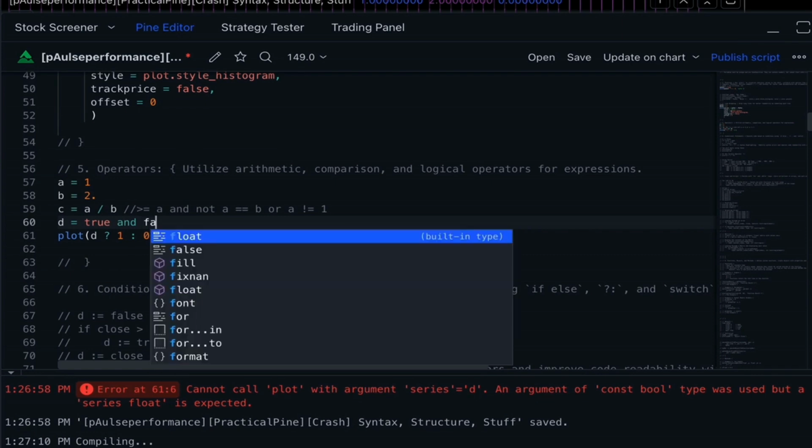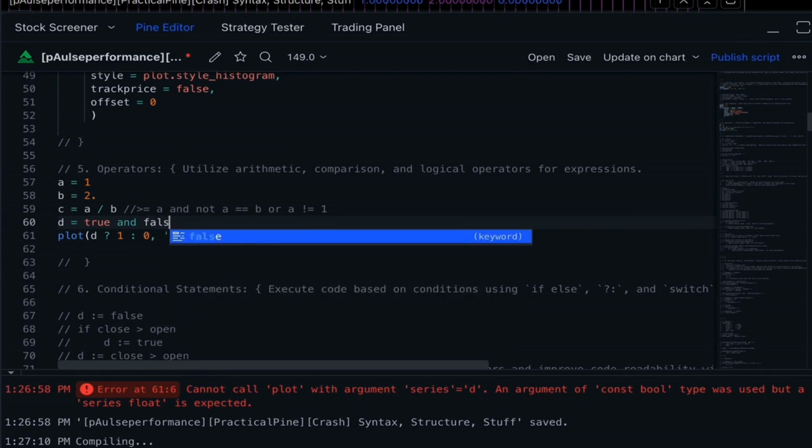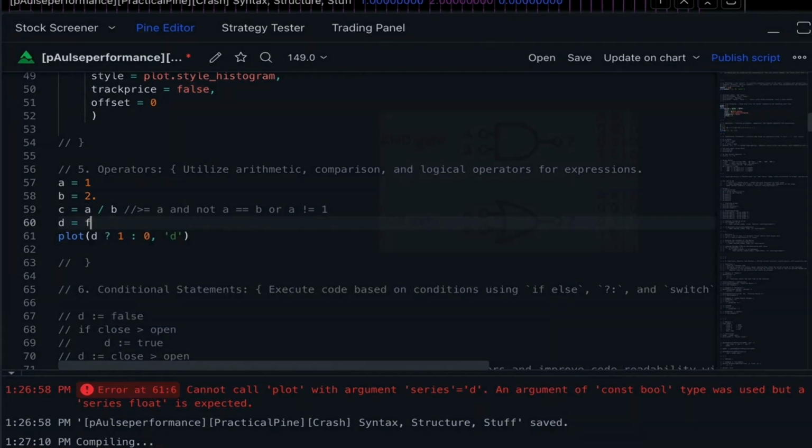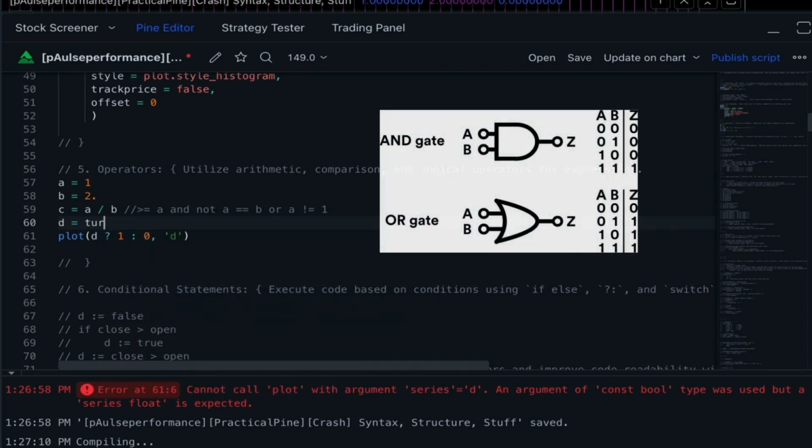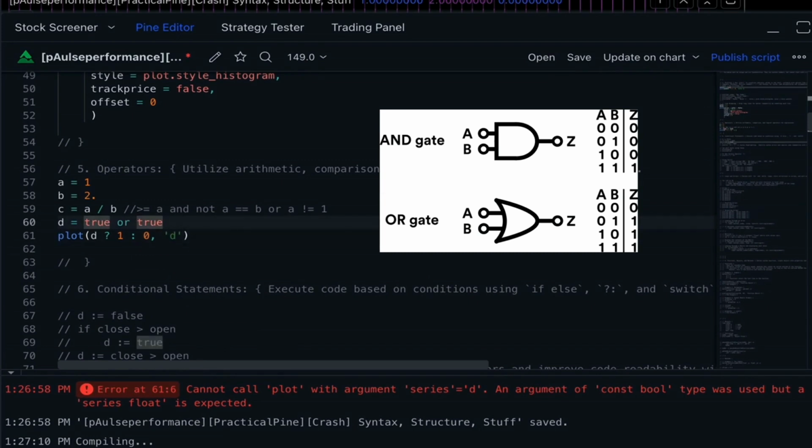But if this was true and false, then D would be false. If this was false and false, then D would be false. For those of you who don't know how AND and OR work, this is how it works. So you have true or true. If either one of these is true, then D will be true. So in this case, D is still true because that's true.